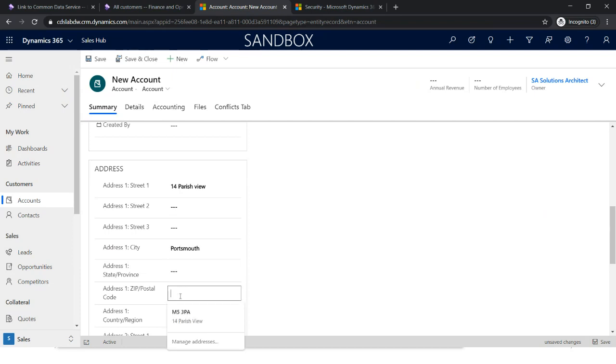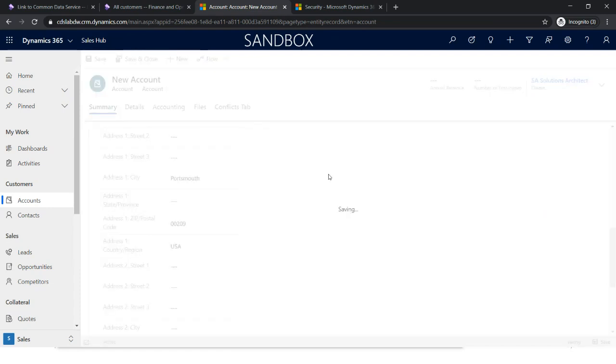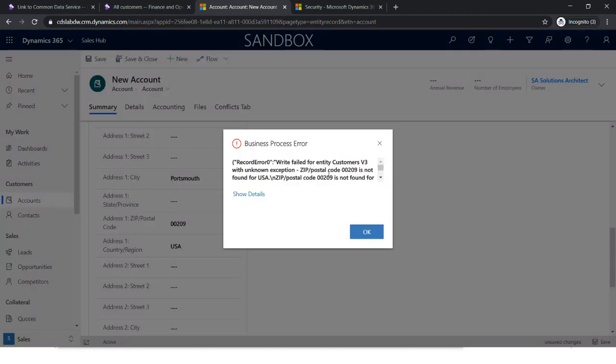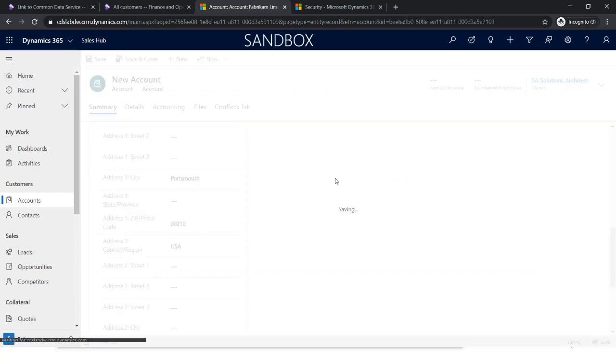So the reason I'm putting certain information here is because I have already activated the address validation in finance and operation based on the city and the zip code. And what you will see is that the error message you can see now is coming directly from finance and operation based on that validation logic. And what it's saying is that this postal code is not valid or not found for this country. So what I can do is I can either fix my reference data directly in finance and operation, or in this case, if I know that this is an invalid zip code, I can just simply go ahead and fix my data on CDS, try to save it again.